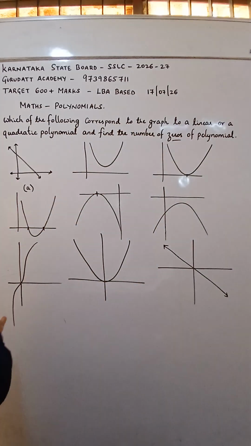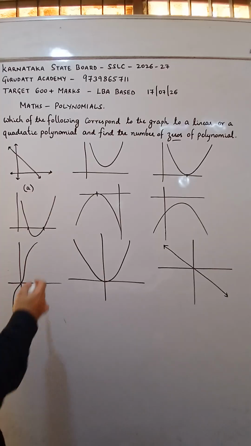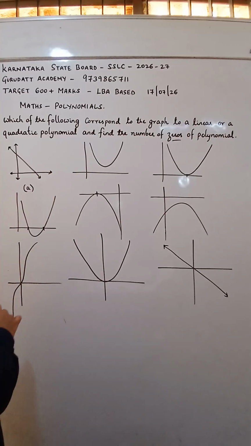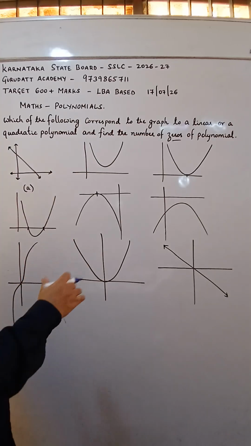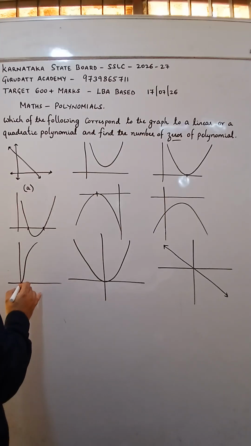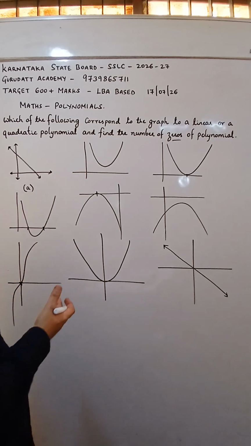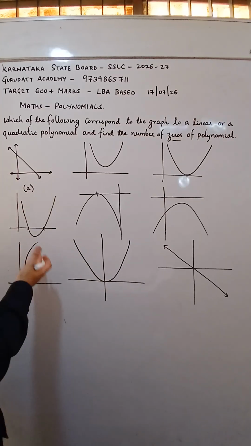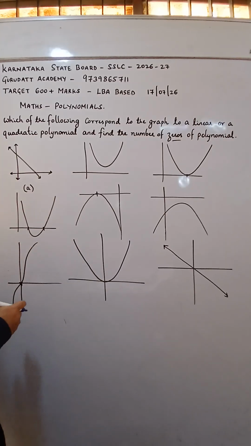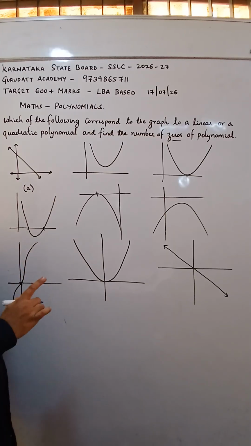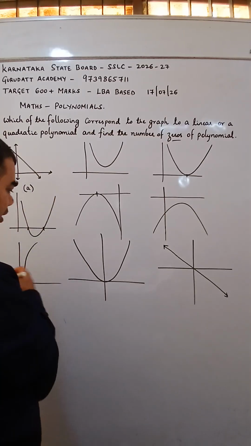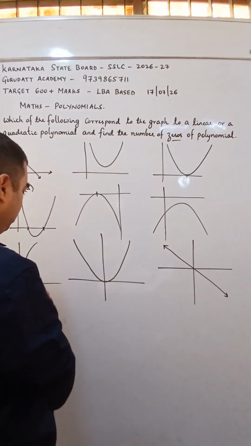This one is neither linear nor quadratic. It is some other curve, maybe representing a higher degree polynomial, but it has one zero, maybe at the origin. It meets the x-axis at one point, so it need not be linear or quadratic or a parabola all the time. Even if some other curve meets the x-axis at any point, that coordinate becomes the solution or root of that equation or curve.